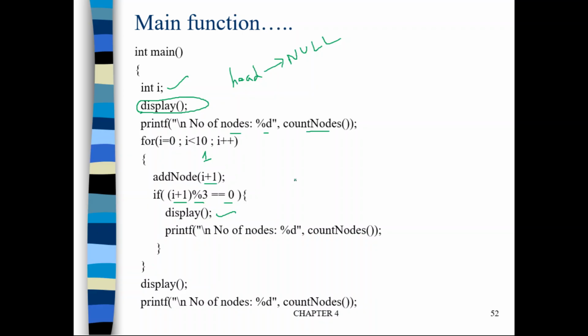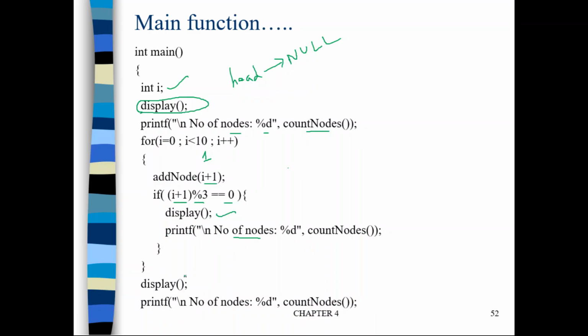Okay, which will display the number of nodes, and head is pointing to 1, 1 is pointing to 2, 2 is pointing to 3, 3 is pointing to head. After adding 6 nodes it will show head is pointing to 1, 1 to 2, 2 to 3, 3 to 4, 4 to 5, 5 to 6, 6 to head. Then it also displays the number of nodes. After adding 3 nodes it will say 3 nodes. After adding 6 nodes it will say 6 nodes. After adding 9 nodes it will say 9 nodes.